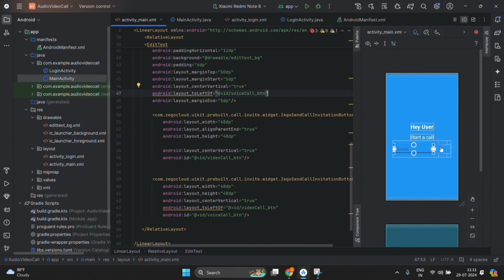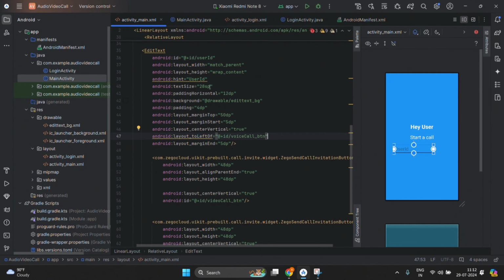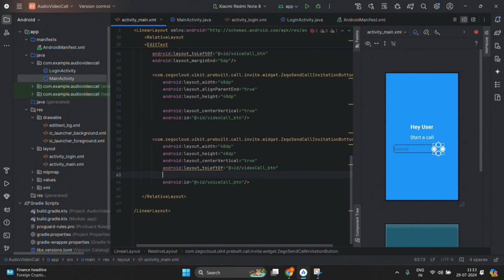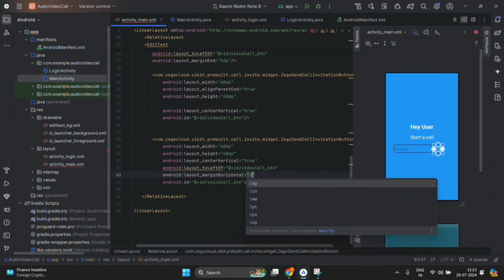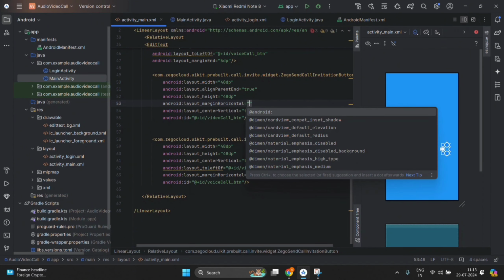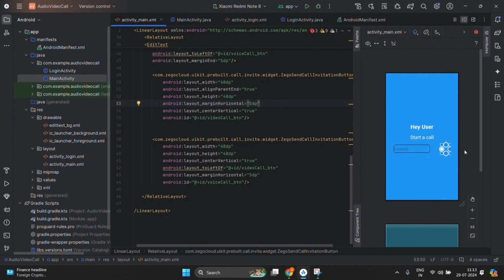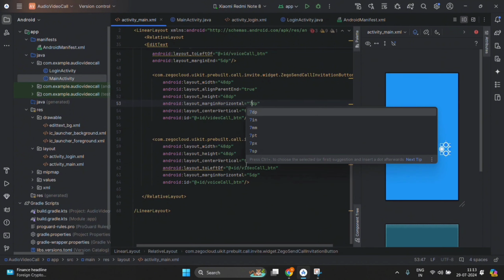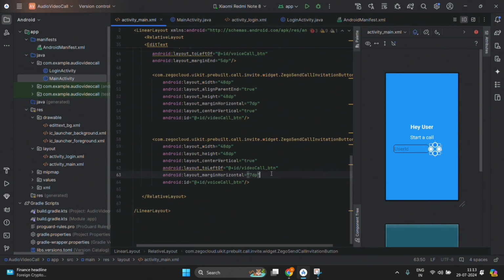So now this is looking good. Both are adjacent to each other, but between them there is very little space. So let's add some space. Give margin to the button. So horizontal margin as 5 dp, and here also use the same method, margin horizontal as 5 dp. Now there is some distance between both buttons. Let's make it 7 dp. Now the distance looks good.